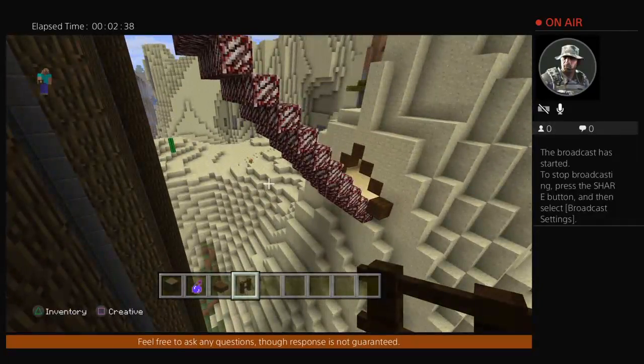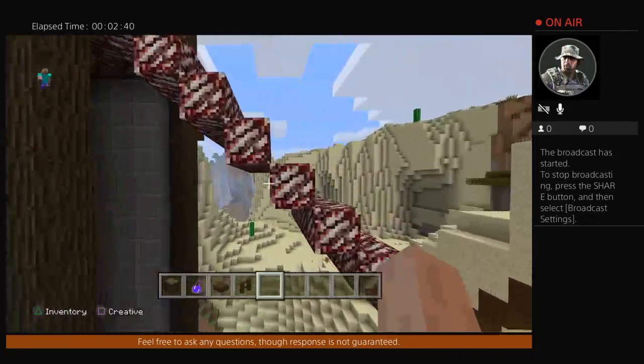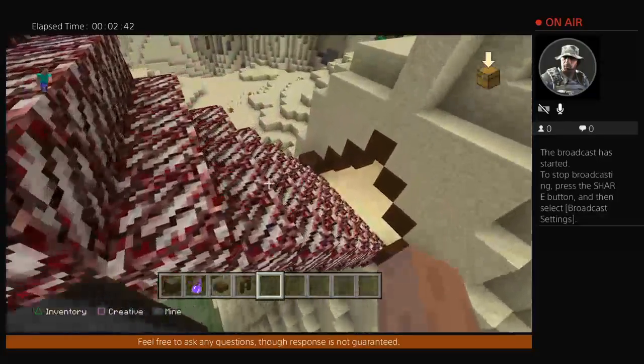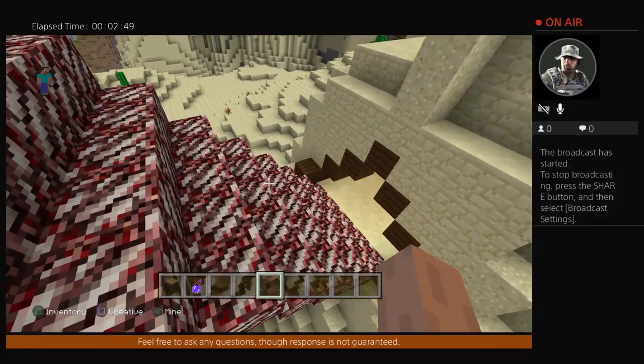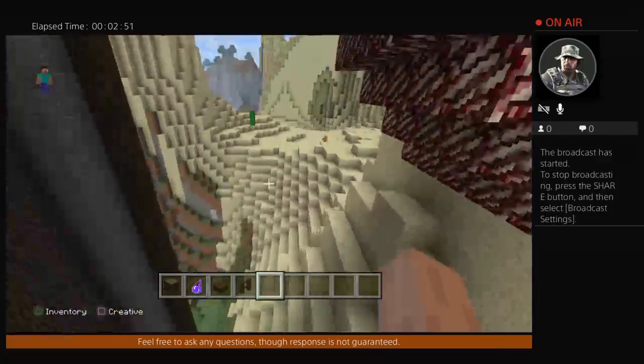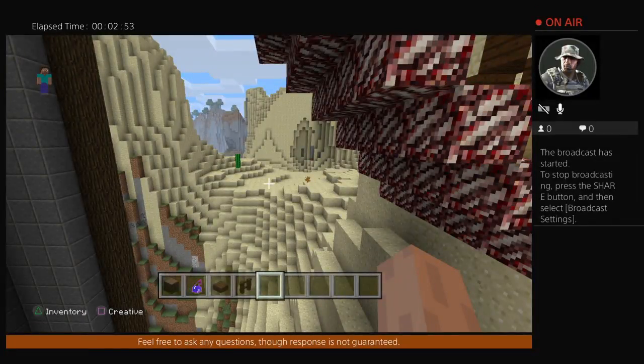After looking at it a bit, I decided to remove the little light sticks from the bottom of these stairs because I didn't really like the way that looked, because every other one was inverted and it just didn't look good in my opinion, so I removed them, which you can tell by the fact that they aren't there now.